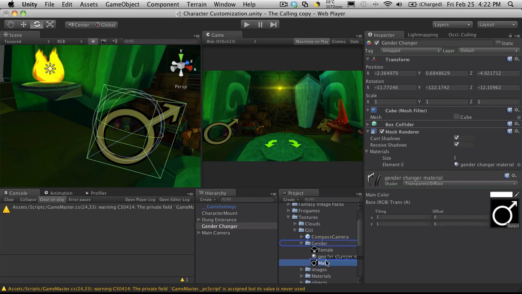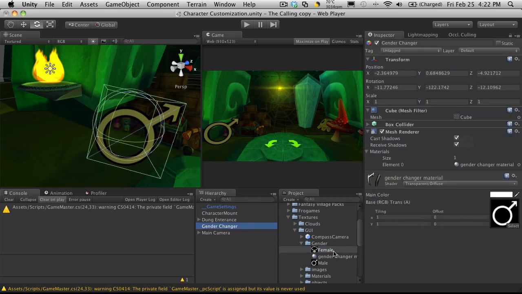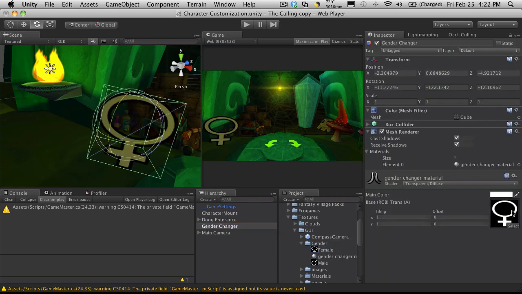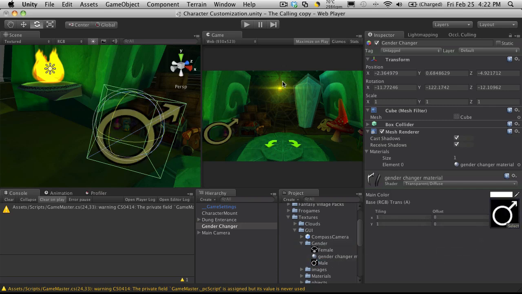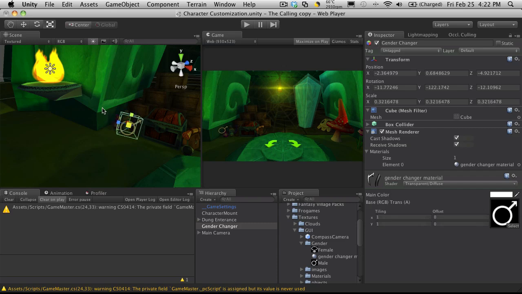And if I were to try the female one on there, whoops, I accidentally clicked off. It looks fine as well in this perspective. It's probably actually a little bit big, but we'll get into scale a little bit later. I do want to start with male as default. Actually, the scale is going to bother me. Let's do that now. You don't want it too small. There we go. That's pretty good.